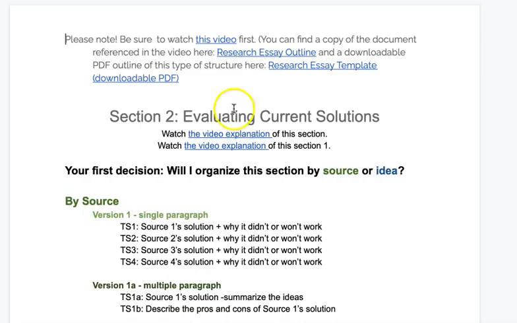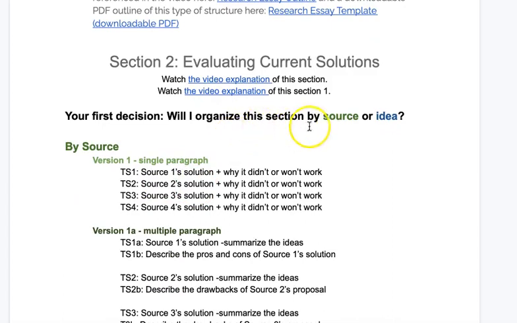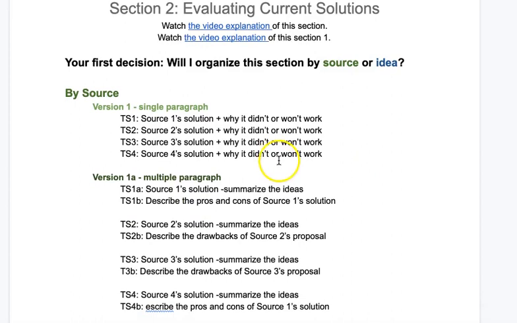So when we're thinking about how to develop that, we could either organize that section by source or by idea. By source is when maybe you found 4 different sources that have all kinds of different ideas on how to solve this problem. Then you might want to go by this model here. You would summarize the sources, the different solutions and the different ways that they tried to solve this problem, and then within that same paragraph explain why it didn't or won't work.